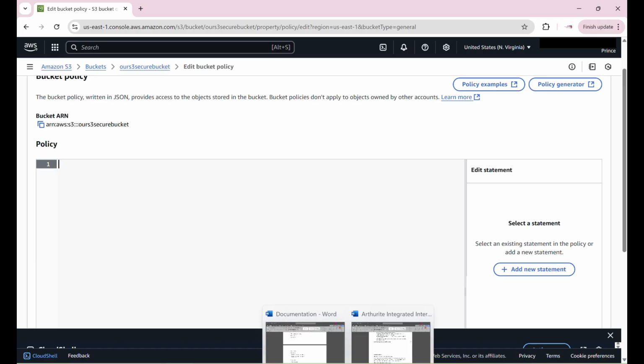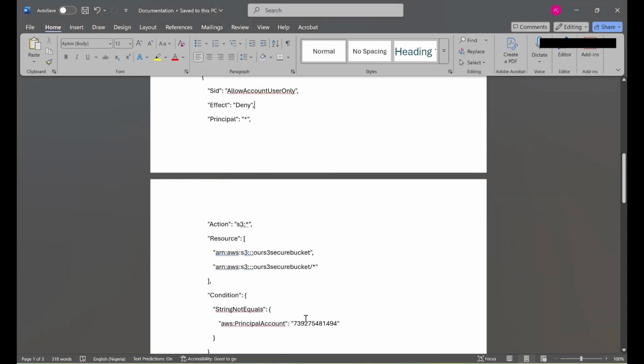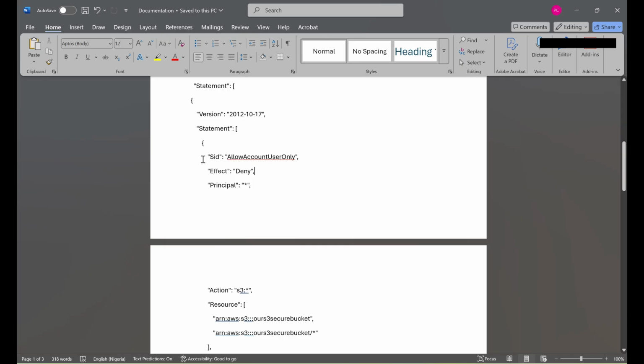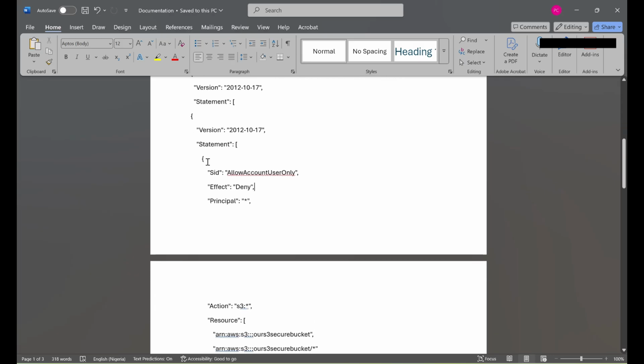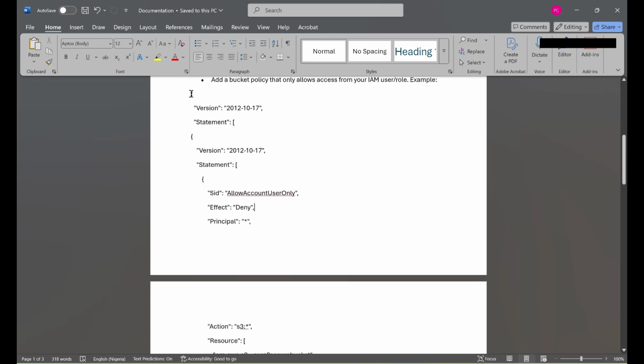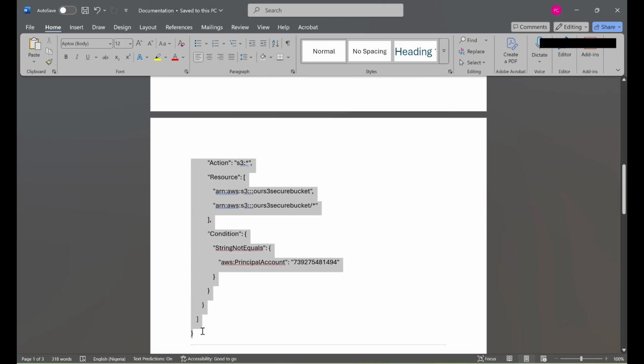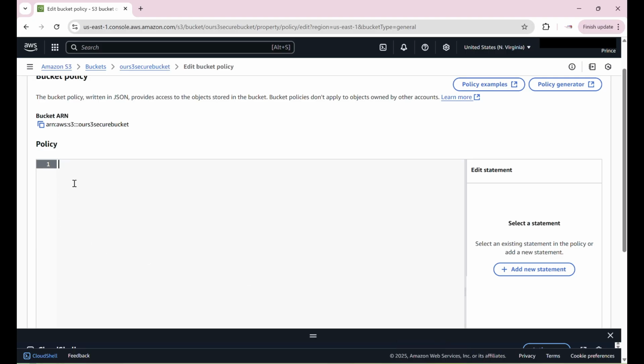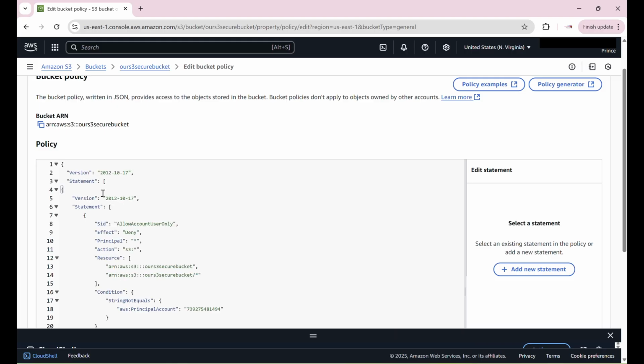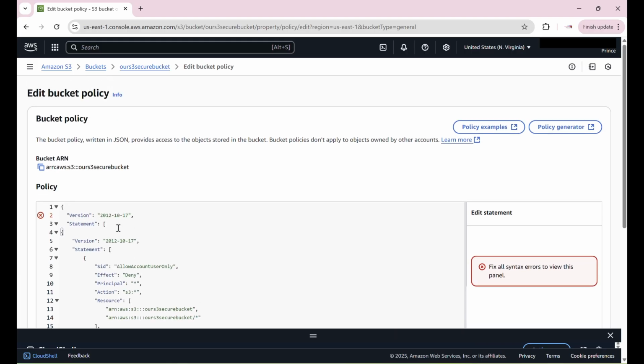So let's copy this bucket policy here. We're going to be using this bucket policy. It has everything we want here. So let's copy it, then take it back here. This is the policy we're going to be using. It has the version here.